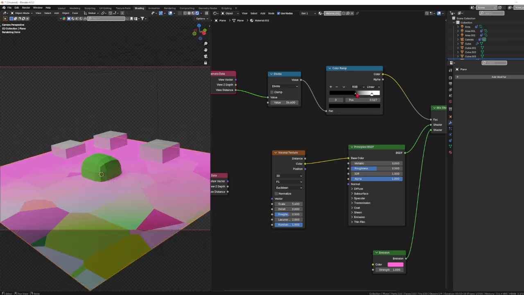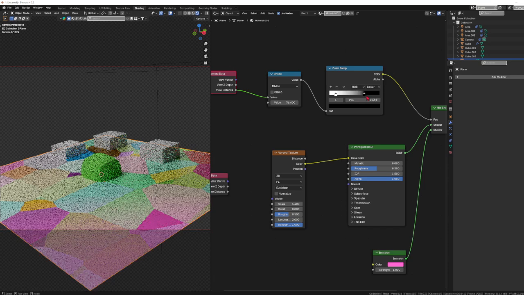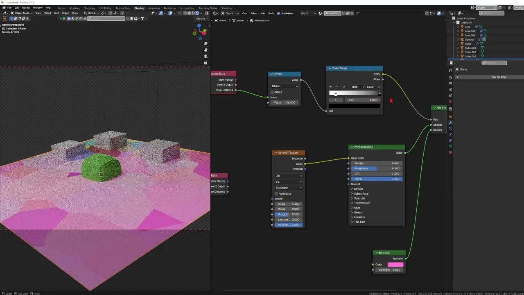And what the color ramp is going to do for you is allow you to control how much of that effect is on here. The closer you have them together, it's going to be a little bit stronger, but farther away, whereas as you move through here, it's a little bit different, and you can flip them if you want to. By flipping it, you're just going to have the gradient start on the other side, right? Closer to you instead of farther away.